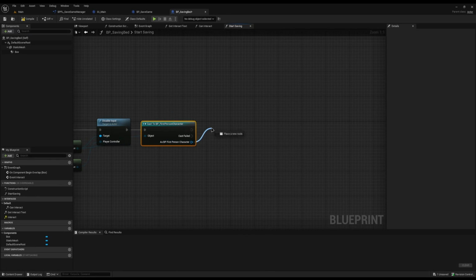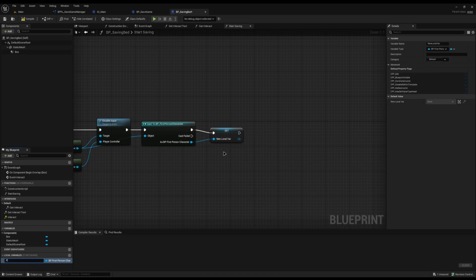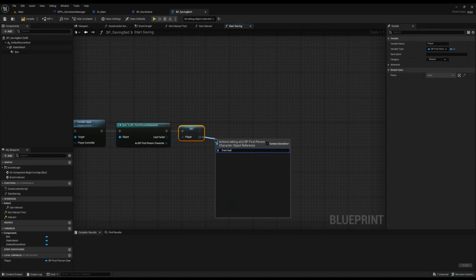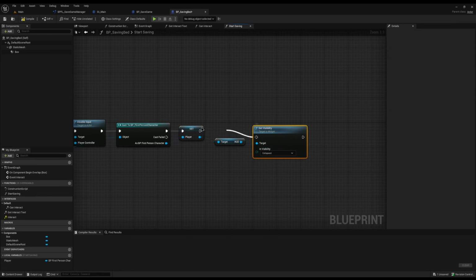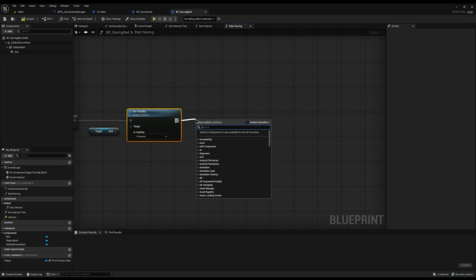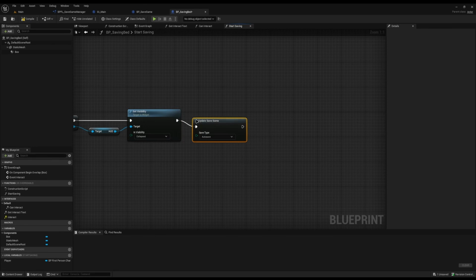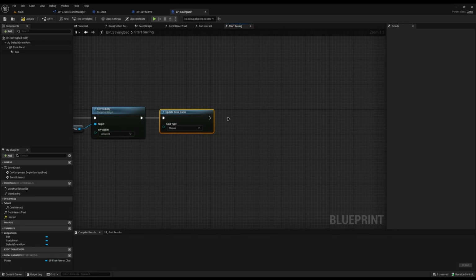From here, I'm going to promote it to a local variable called player, just because we don't want to be storing it permanently. From here, I'm going to get my own personal HUD, and I'm just going to tell it to set visibility to collapsed, so it's invisible, because we don't want the HUD on screen when we're doing it. And then after this, I'm simply going to call UpdateSaveGame, which is our special save. So I know this one is a manual triggered save because they've walked up, so I can click manual. And then after this is successfully piped out, we know the game's saved.